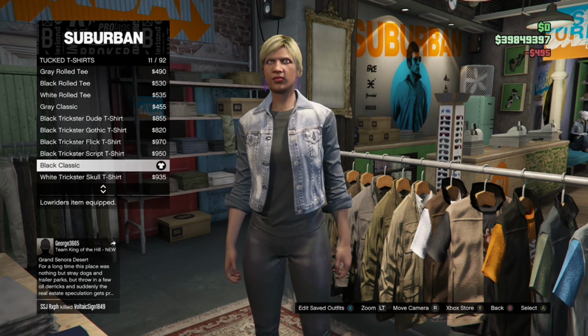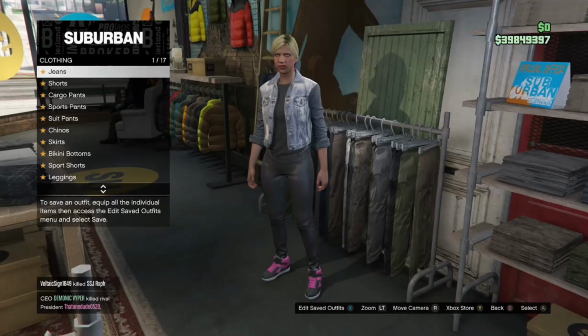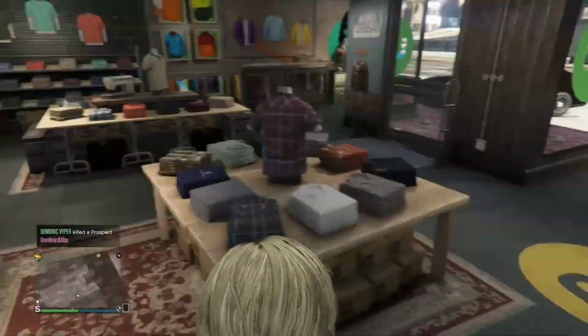The sizes run after small, so if you want to avoid that, you just want to go way over to the pants section. Go to sport pants and buy the spotted muscle pants. So go to the pants section, go to sport pants and buy the spotted muscle pants.